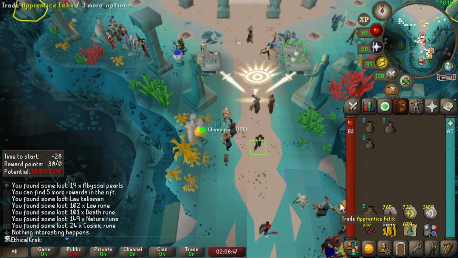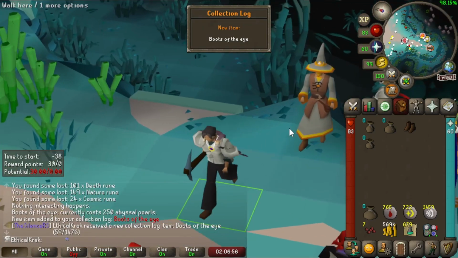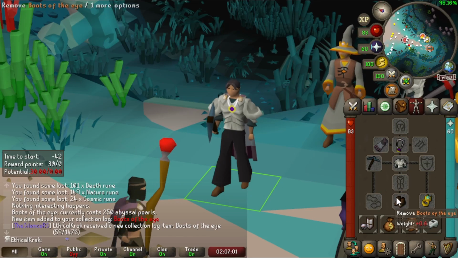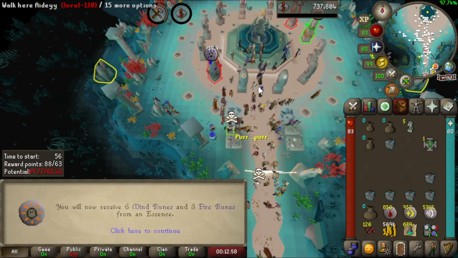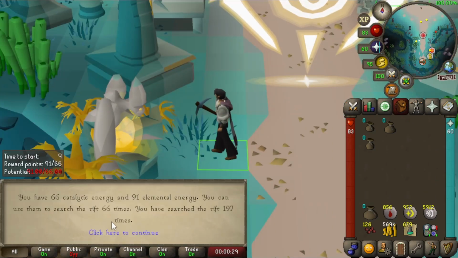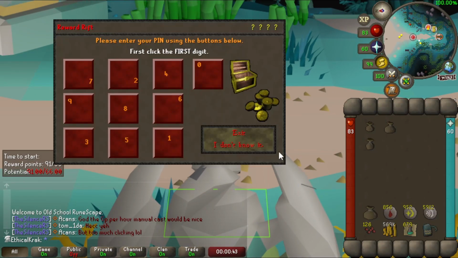They're in my looting, so you can't really see them. But would you look at that number of pearls? That is enough to buy Boots of the Eye, the worst piece of the outfit. We're now getting slightly more runes. Oh, there it is. That is a massive milestone on the account because number go up. We have 66 searches ready. We've done a couple unrecorded and got nothing remarkable, so you didn't see it, but time to loot 66 more.